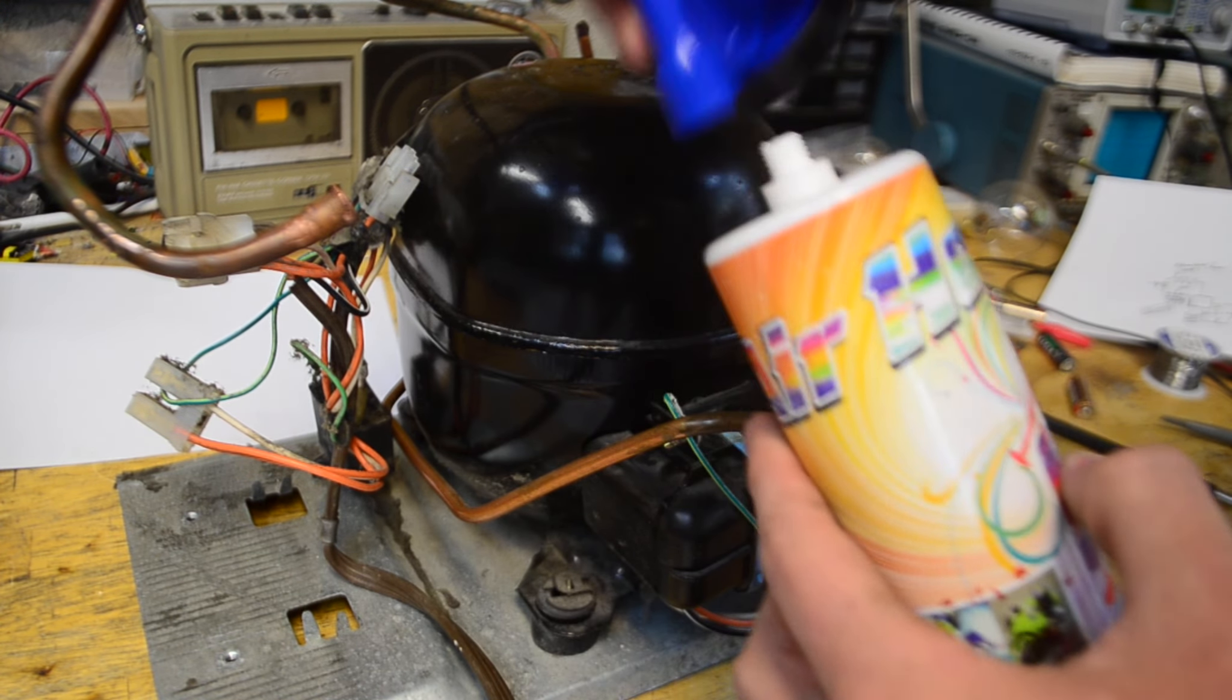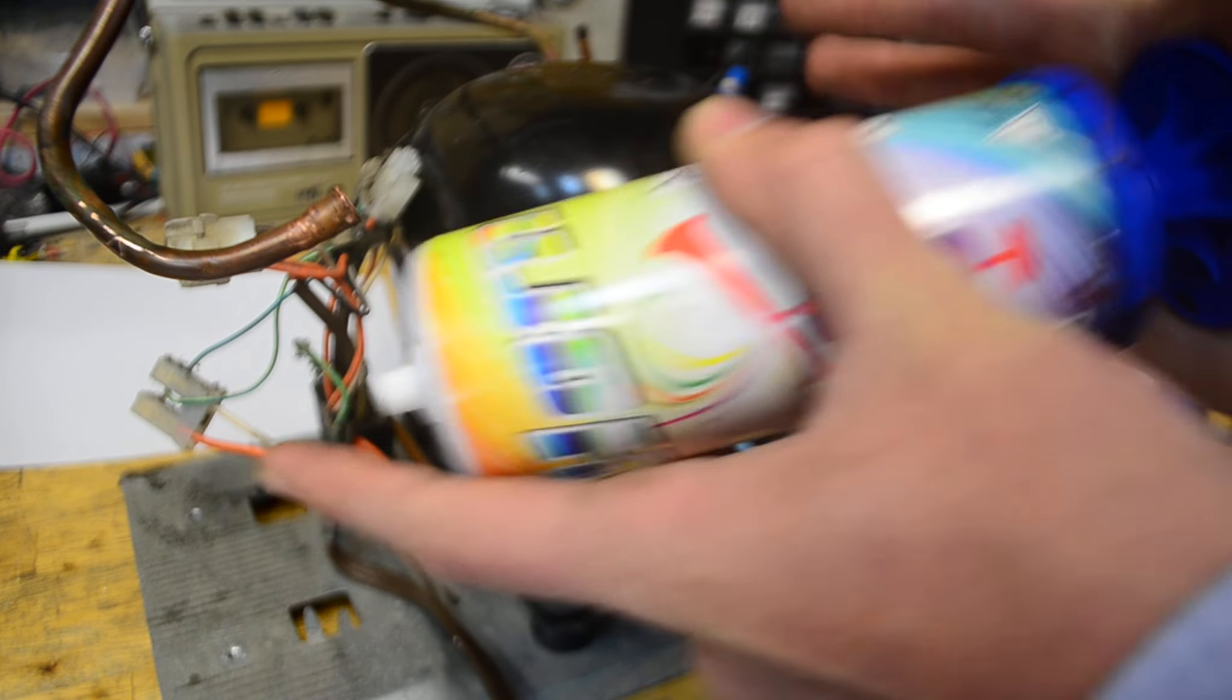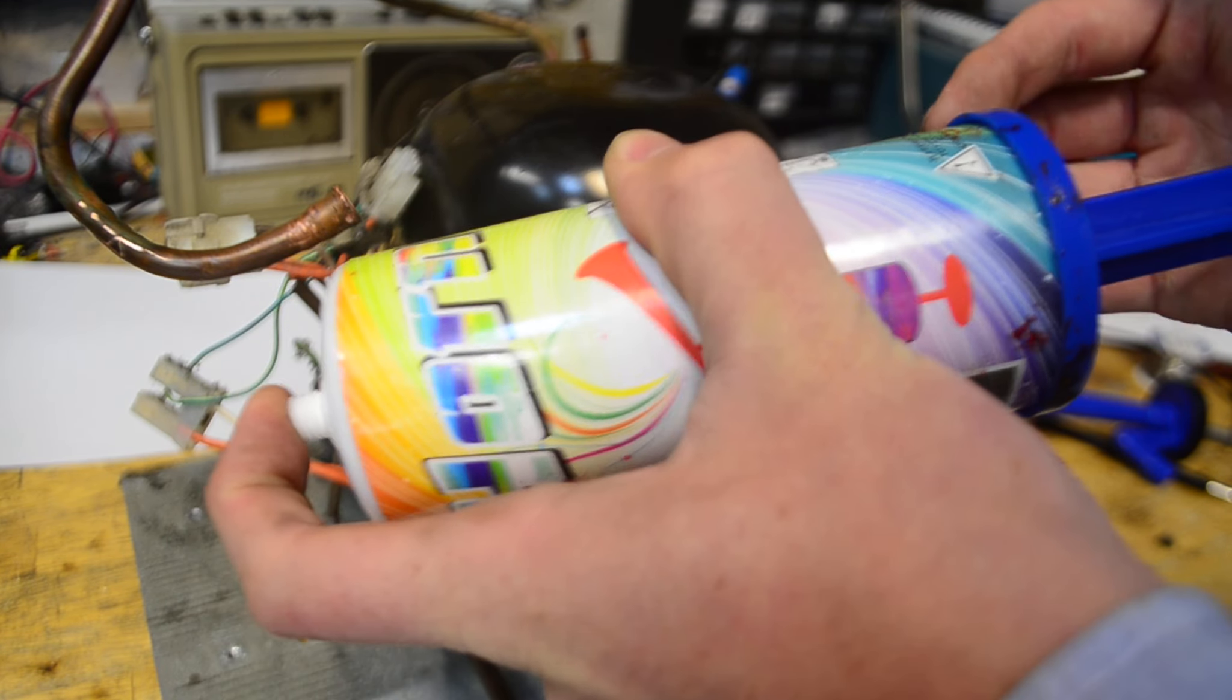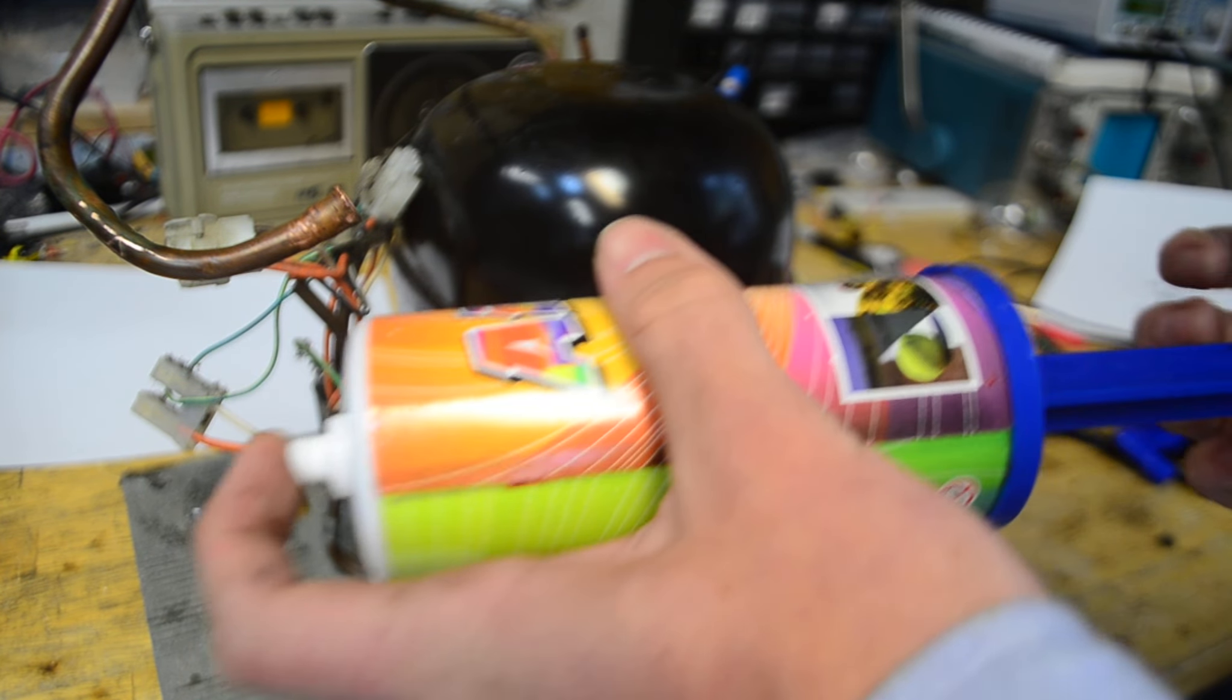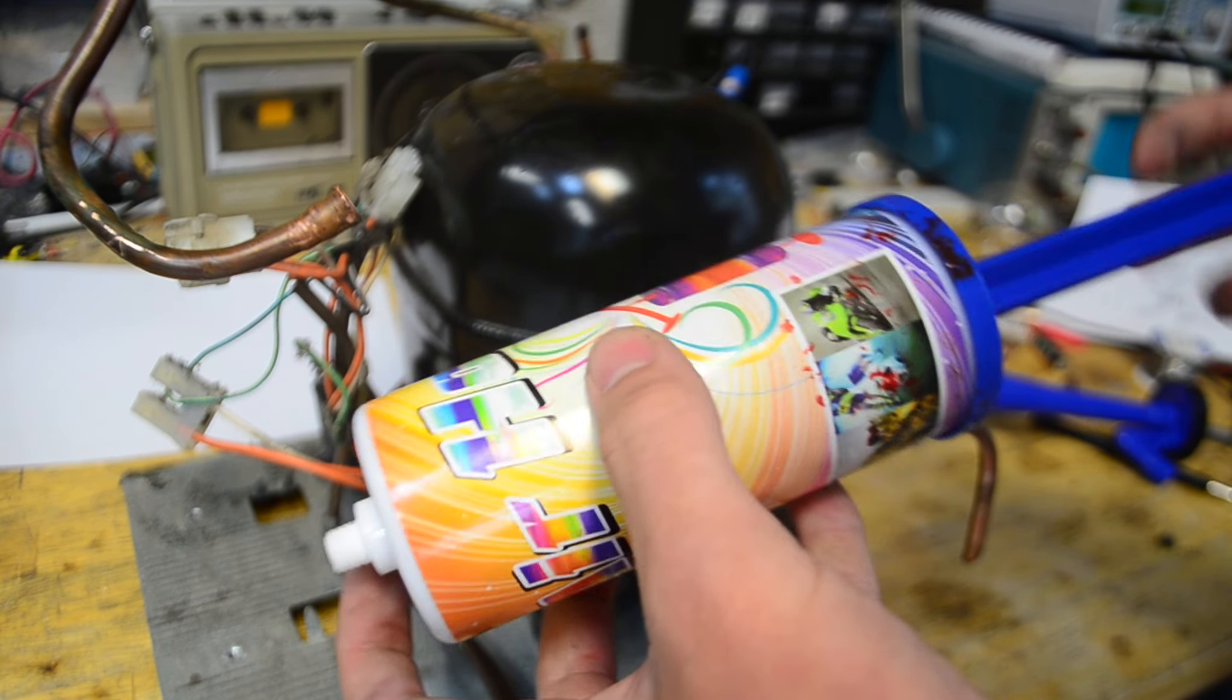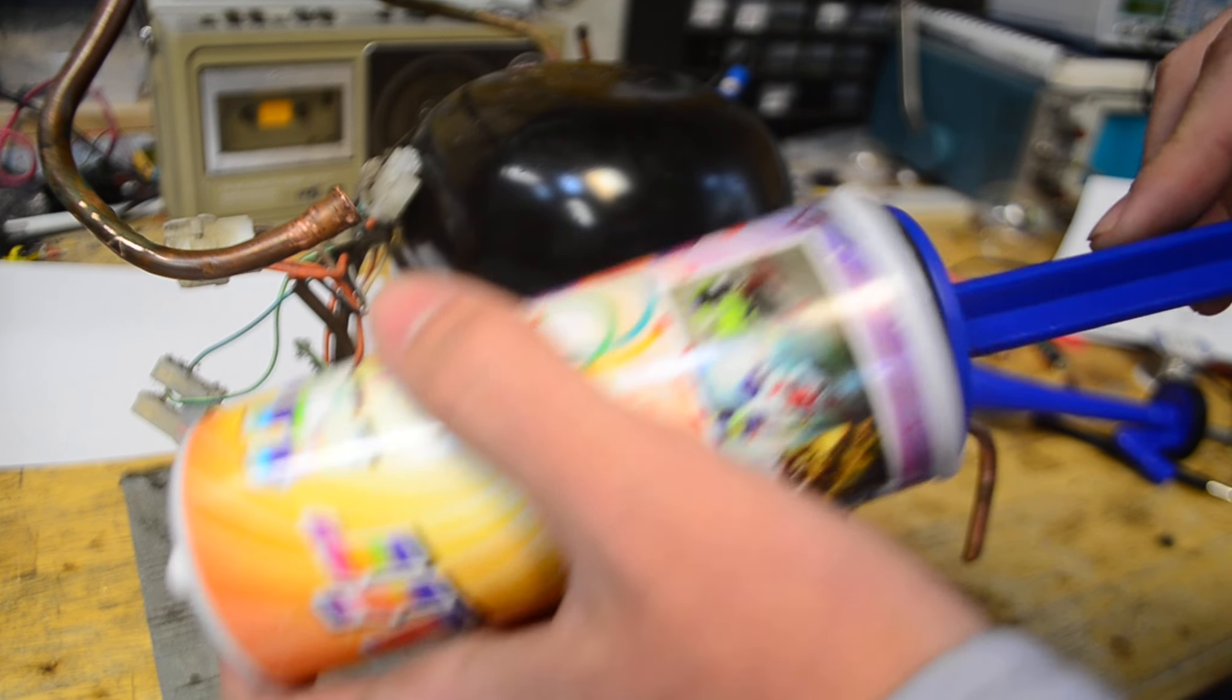Basically, imagine a syringe like the one to power this air horn. You have the motor inside that's basically going to be pushing the syringe like this. As it goes one way it's pushing out air, and then as it goes the other way it's sucking in air. Then by using check valves, which are pretty much like the air equivalent of diodes, it's able to produce a net vacuum.